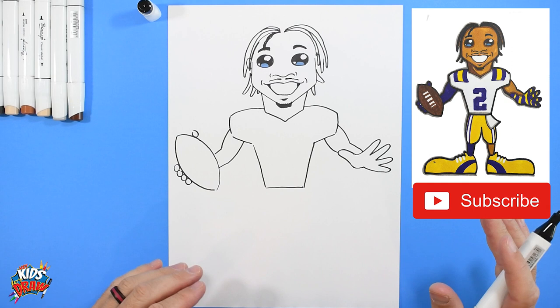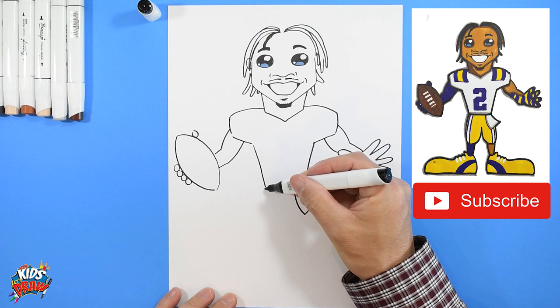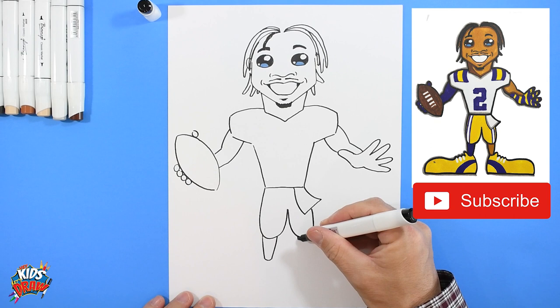All right. On the waist, we'll do a little towel. So line out and connect. That's his waist towel. And we'll do some legs. Down, up, down, curve, and into the towel, and stop. All right, let's do his calves. One, slant in and connect. Slant in and connect at the ankle.